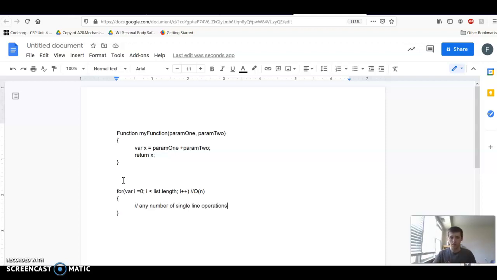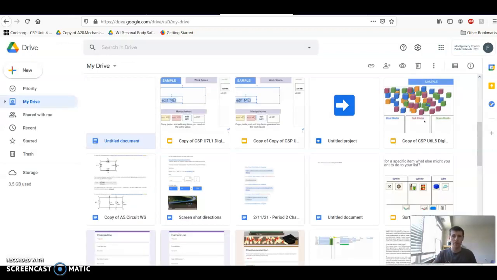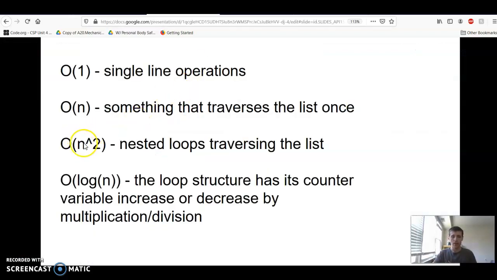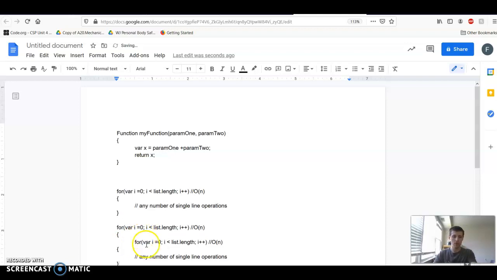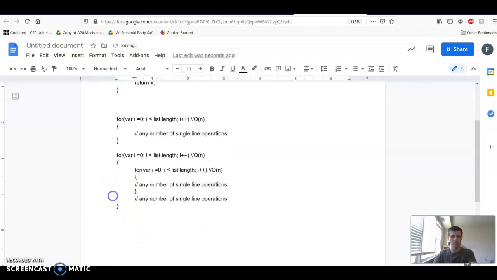Now, sometimes you start like this, but then there's something extra there. So anything where you have a nested loop is going to be n squared. So in n squared situation, we have the following outline. It would have a for loop, like so, and then a secondary for loop inside. Well, now you have O of n times O of n. This is O of n squared.